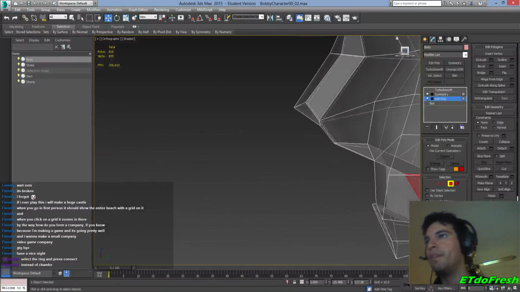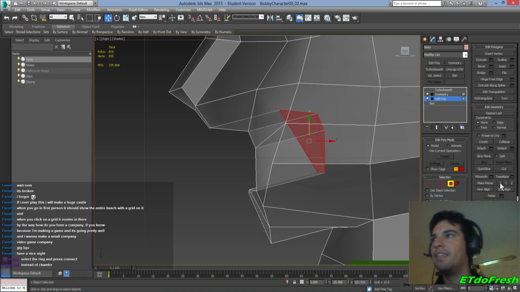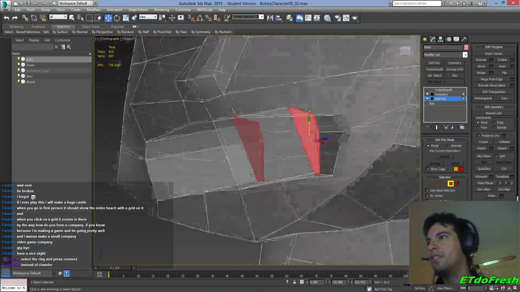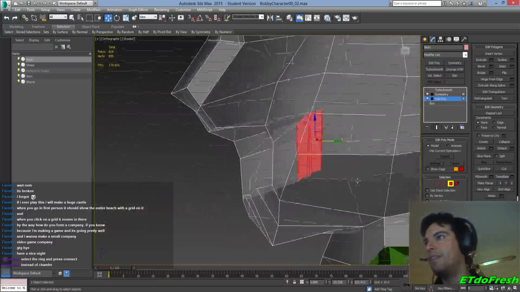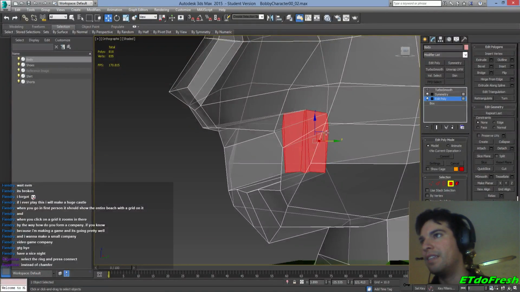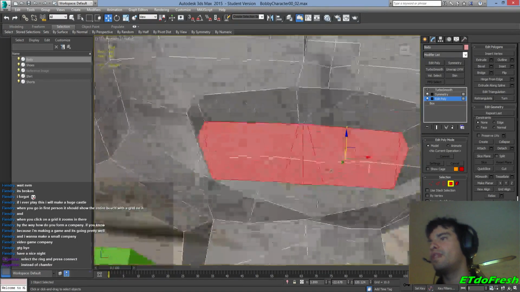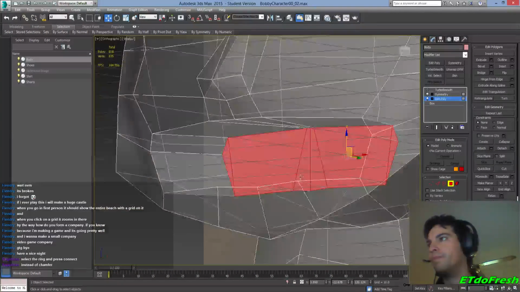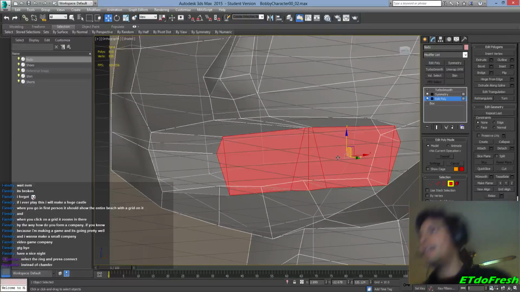And let me get a better view. Alright, go up here. I'm going to flatten these things to the X. Nope, to the Y. Yeah, that's what I wanted. Not that it's that important. I need some kind of something. Alright, so that's the inside of his mouth.